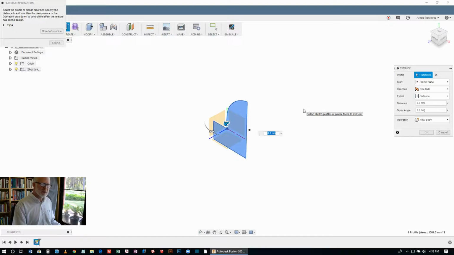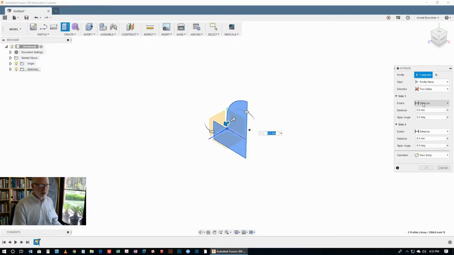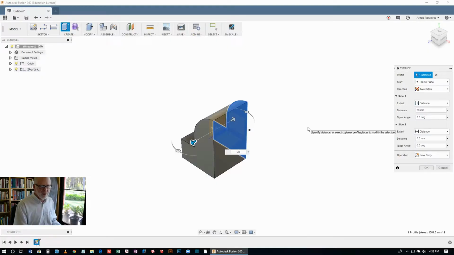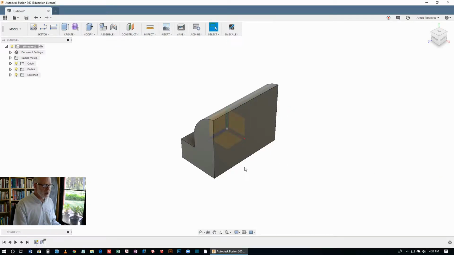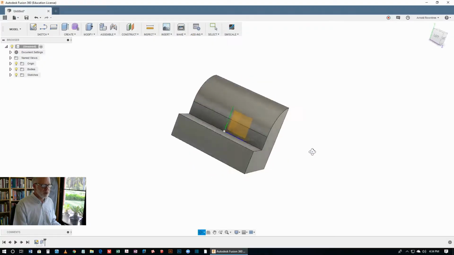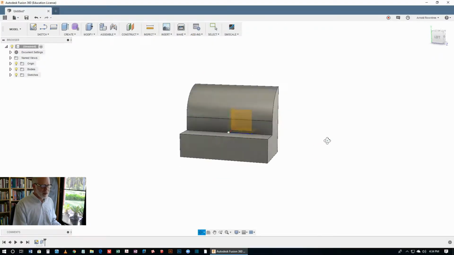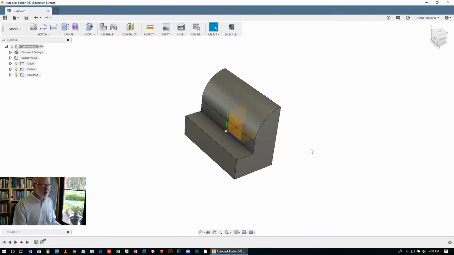Now we're not going to do a single-sided extrude on this one. This is what we've been talking about in terms of strategy. I'm going to change the direction to two sides and put in a distance of 22 plus 12 is 36 for one side, and then 36 on the other. And we've got the selected profile right in the center of our model, and you can see how that's going to help us because we've got the point of origin right in the middle of this part here. And now we can start to make the other features with reference to that center point.